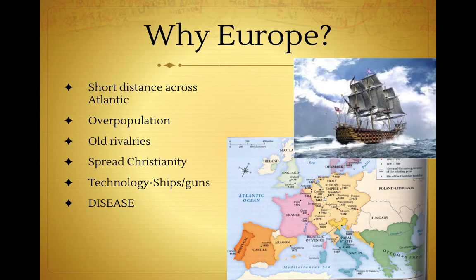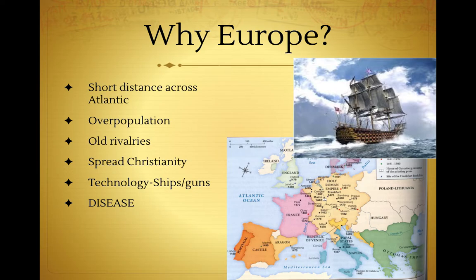Well, the number one reason is probably its location. It is not that far. Now, the Atlantic is a big ocean, so there's a lot of water and a lot of distance, but it is significantly shorter than what the Pacific is, which is the largest ocean on Earth. So it's a shorter distance. As well, the currents work well to bring people over there. From Europe, you can get on a current that's actually going to bring you to the New World versus having to fight against currents. So you've got that going for you.